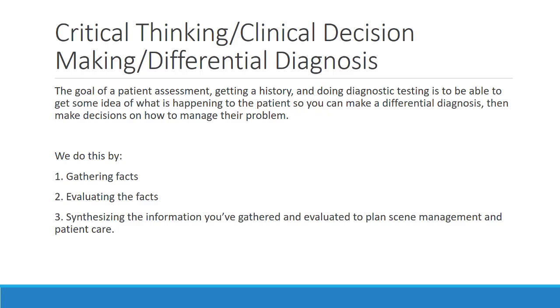So we do this by, number one, gathering facts, which we've talked about with our history, things we've talked about with our OPQRST and our SAMPLE history. Evaluating those facts. So again, not just gathering the facts and forgetting about them, but we're going to evaluate them. And then we're going to synthesize that information that you've gathered and evaluated to plan some scene management and patient care.